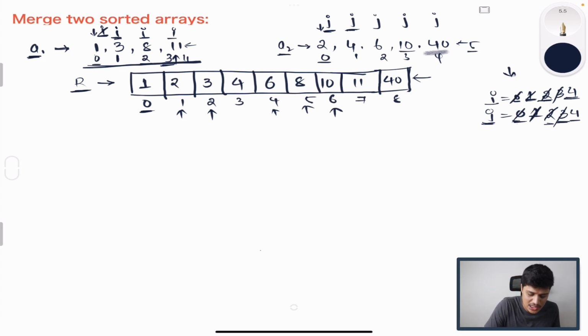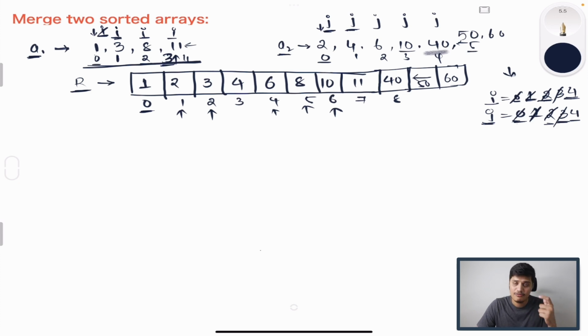For example, let's just assume in the array 2 we had values 50 and 60 also. In that case, the resulting array would have two more elements, and 50 would have moved here and 60 would have moved here, because anyway while comparing the respective values we have already exhausted all the values from the array 1. So obviously whatever the values that we still have in the array 2 will obviously be larger than whatever the values we have filled in the resulting array so far. So we can pick up all those values directly and add them into the resulting array, because array 2 itself is again sorted in the ascending order.